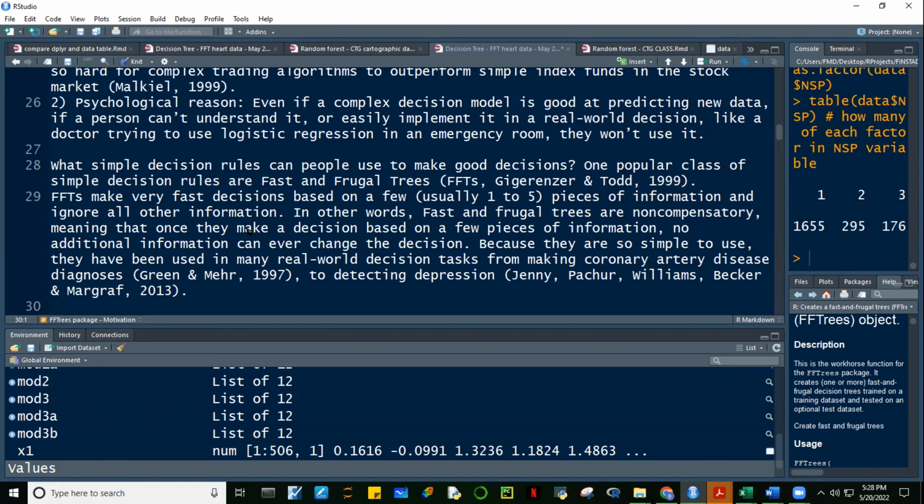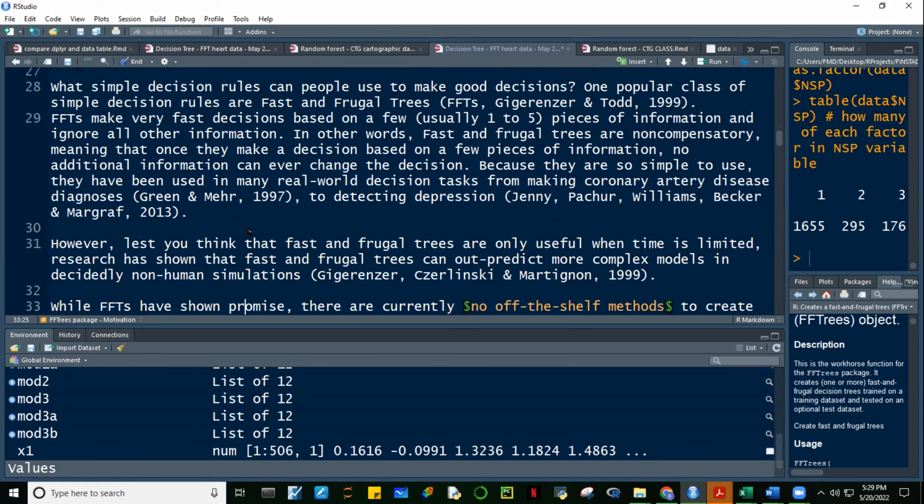So this is not just a very theoretical or parang nice to know, but no practical use. Okay? Ginamit na siya sa maraming practical usage, like to predict kung may coronary heart disease, no? Or in fact sa psychology ginagamit din to to predict depression. Okay, so may gamit talaga yung tool na to.